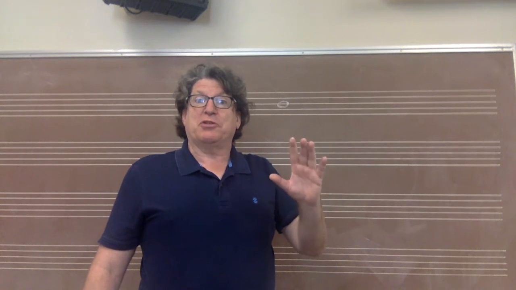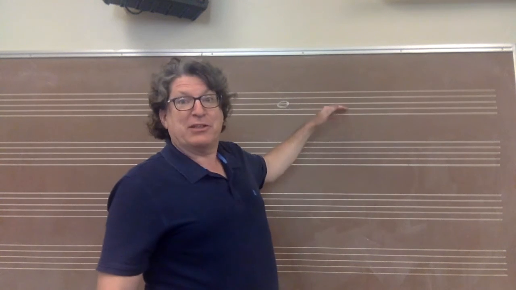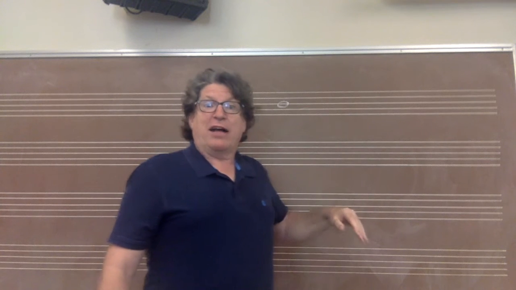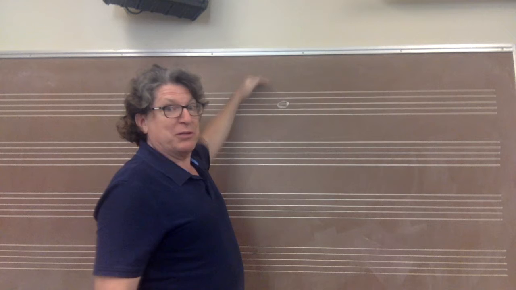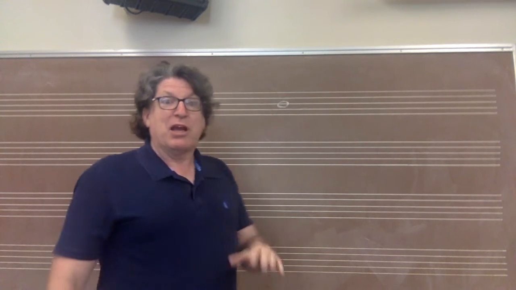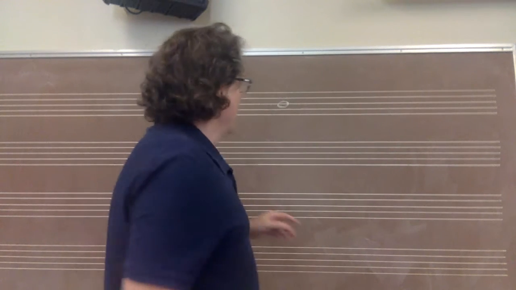Like, we're going to assume that you know that the letter names go from A to G and then start up again. And an octave means if I go an octave higher, I go to the same letter name. So if that's a B, we go up to the B. If it's an octave down, I go down to a B. We'll assume you know those basic things. If I assume wrong, let me know.